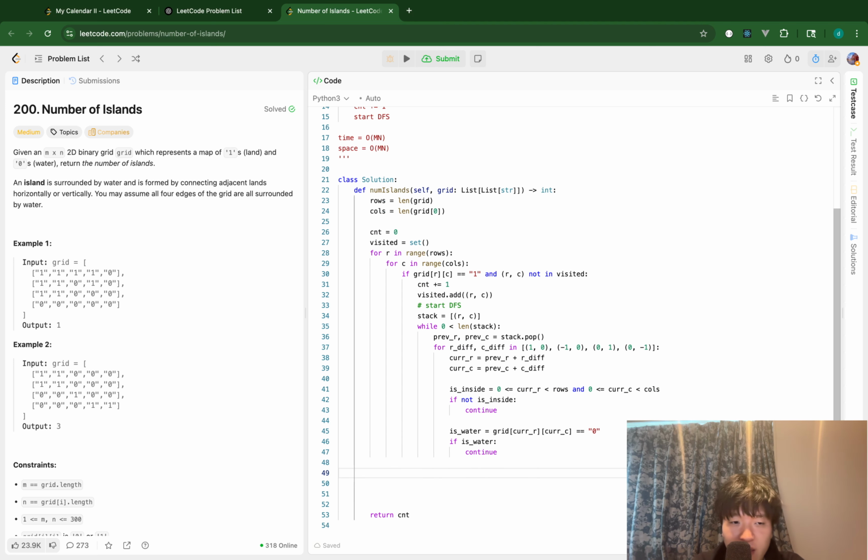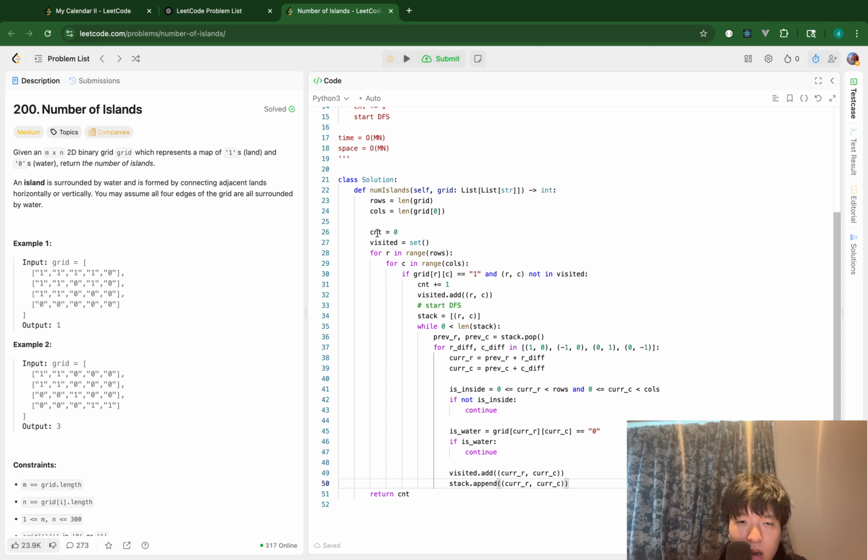Then otherwise, I've found another land. So I mark it as visited and put it in the stack. Okay. So I think this is it.